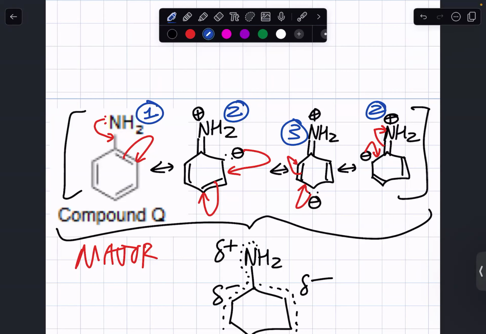And then you said one more thing, that we know there are more resonance structures when we don't come across an sp3. Yes. When you come across an sp3, you stop. You can't make a double bond there. You can't give it that negative charge. When you see an sp3 atom, you stop.